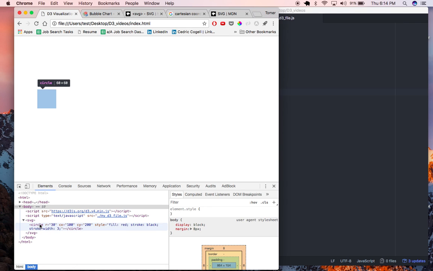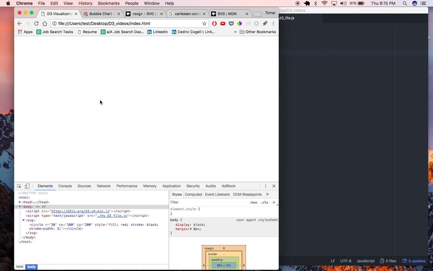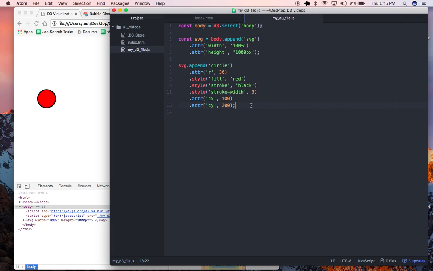This is the same reason that we saw the circle cut in half when we moved it to the right earlier. So just like when you paint onto a canvas, you need the paint to actually make it on the canvas to see anything. Same thing here. So let's go ahead and give the SVG a width and a height of some sort. So we'll give it an attribute, a width of, let's say, 100%, and then a height of, let's say, 1,000 pixels. Now we should see the circle again. There it is. Great.